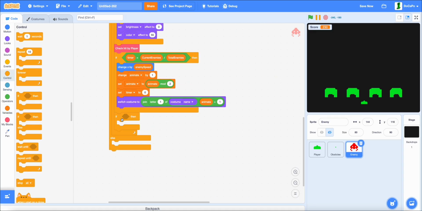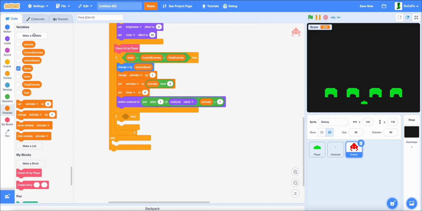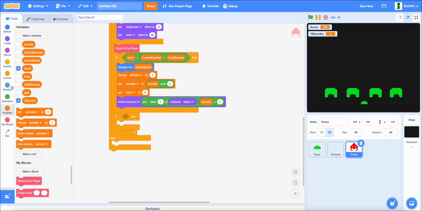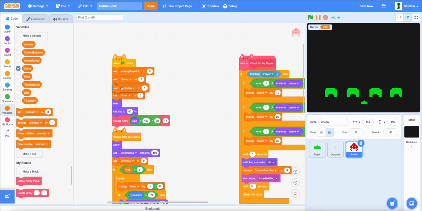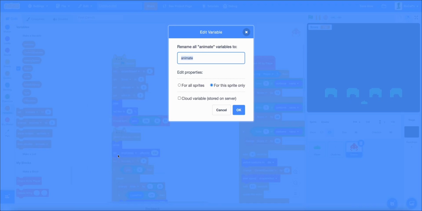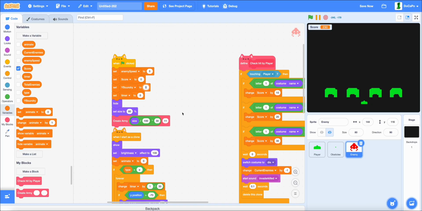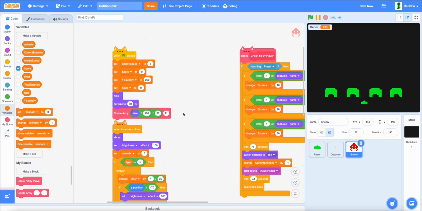Now, if, and we create a new variable called y_boundary for all sprites. And up here, set y_boundary to 200.